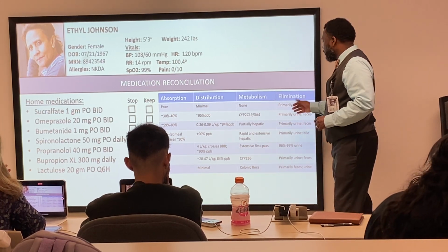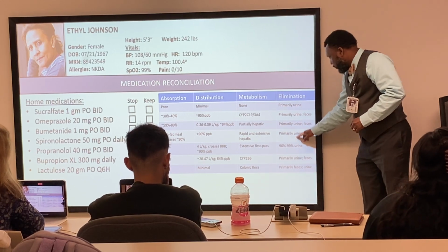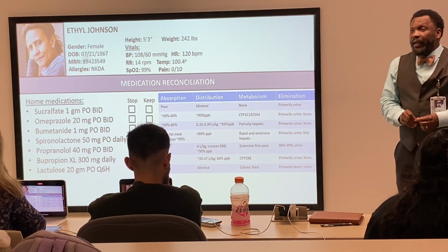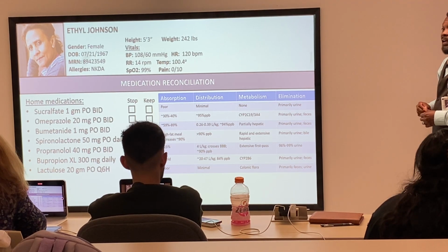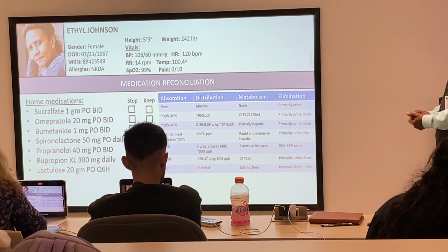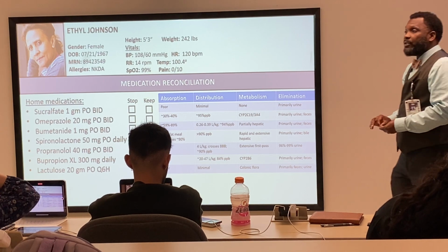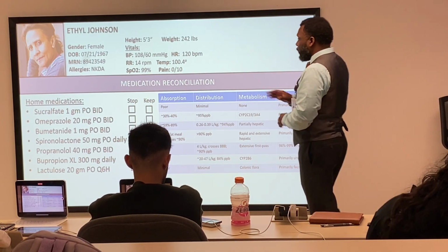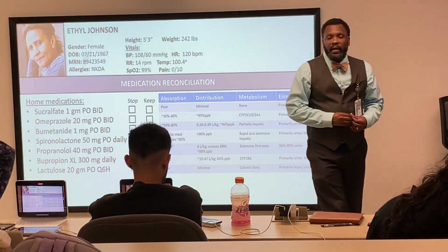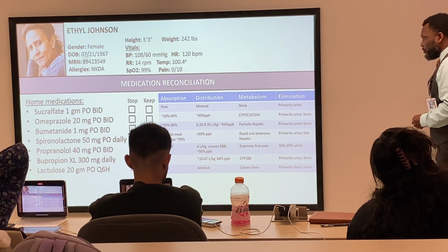Elimination, as we mentioned, primary elimination was through the renal system, and unless there was renal dysfunction, we don't really have an elimination issue. So our primary issues, at least in this particular patient, for most of the drugs that they're on, was in the area of absorption and distribution. Okay.